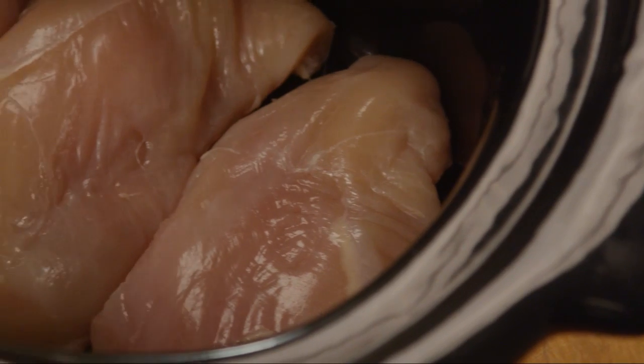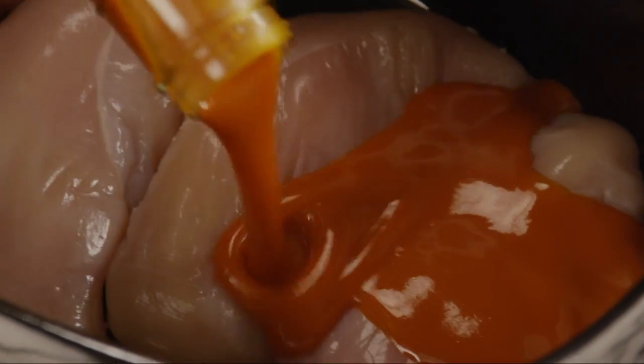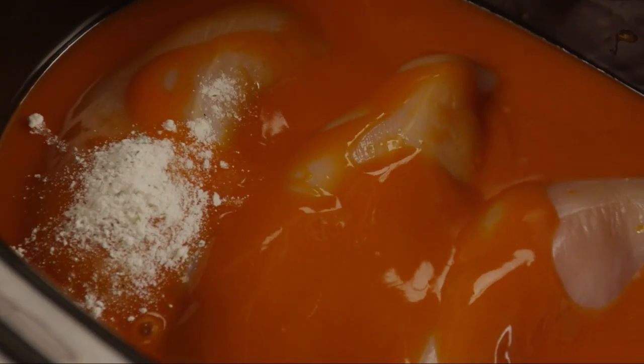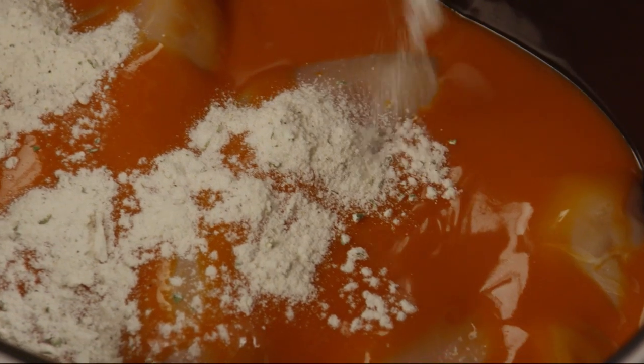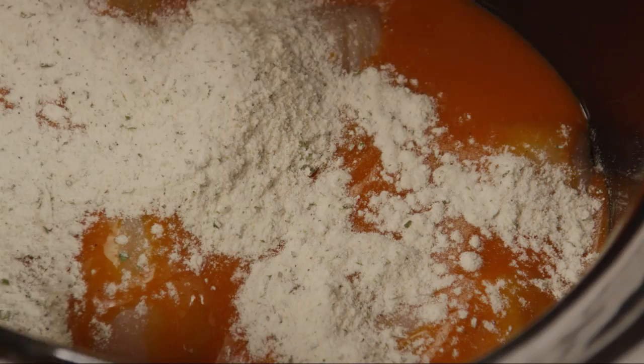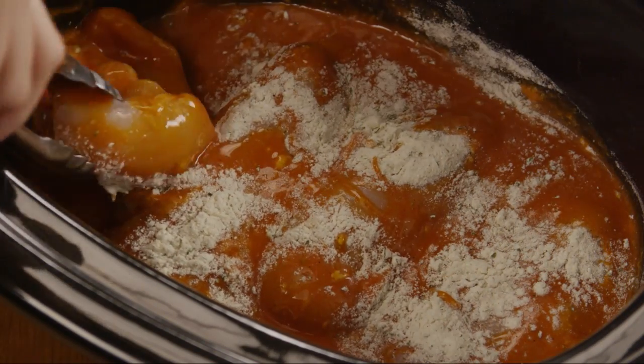Open a 17.5-ounce bottle of buffalo wing sauce and add it to the pot. Then add half of a 1-ounce package of dry ranch salad dressing mix, and mix well.